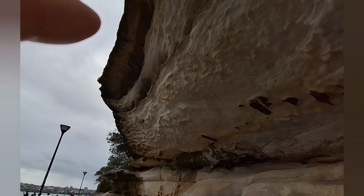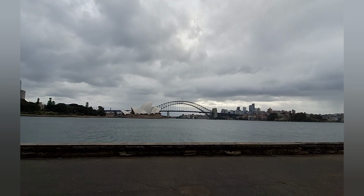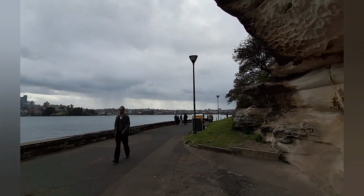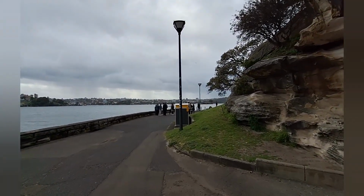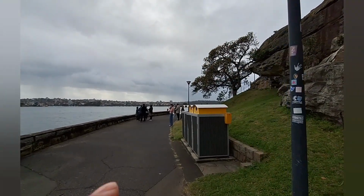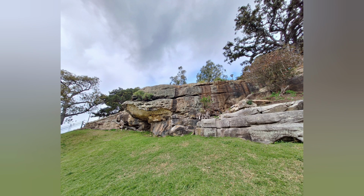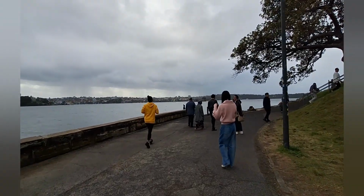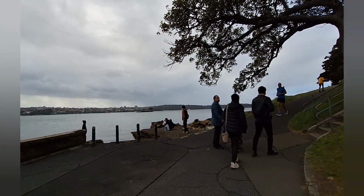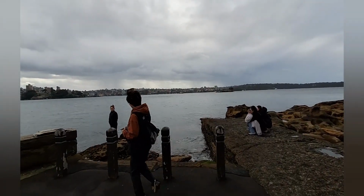Can you see the different layers of all these? And because I have moved, the Opera House is now not directly in front of the harbour bridge. And this is already the ultimate point of the turn over here. And the weird island that I saw earlier on is also nearer now. Looks like a favorite picture point here. Let me stop for a picture as well. Ah, so dangerous.